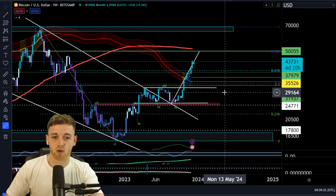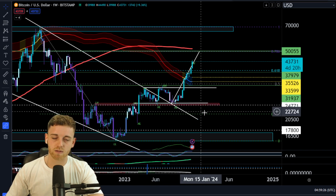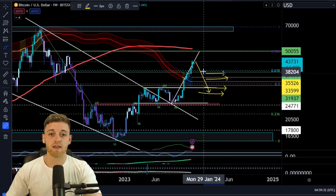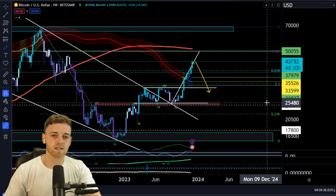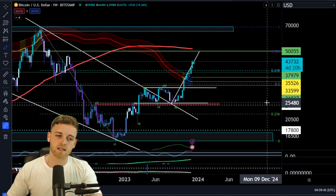The chances of us actually pulling back drastically to 25k, where the previous higher low is for the market structure, is very, very unlikely, because a lot of people won't do a panic sell because they're just looking to buy right now, okay? They're looking to buy because if an ETF gets passed, we're going to see a lot of upwards momentum, right? So, yeah, this is basically going to be going on all the way up until March, and we're likely to see this happen probably up until the halving as well.